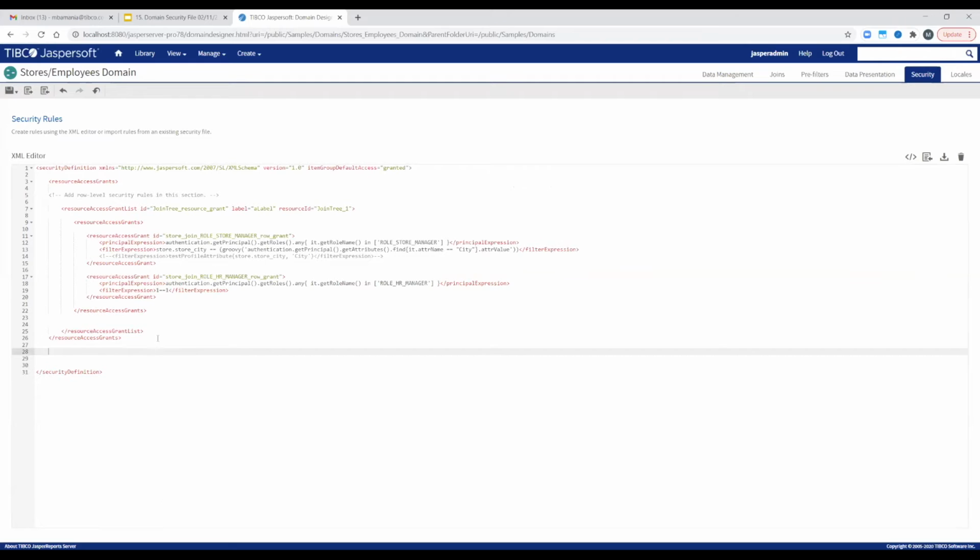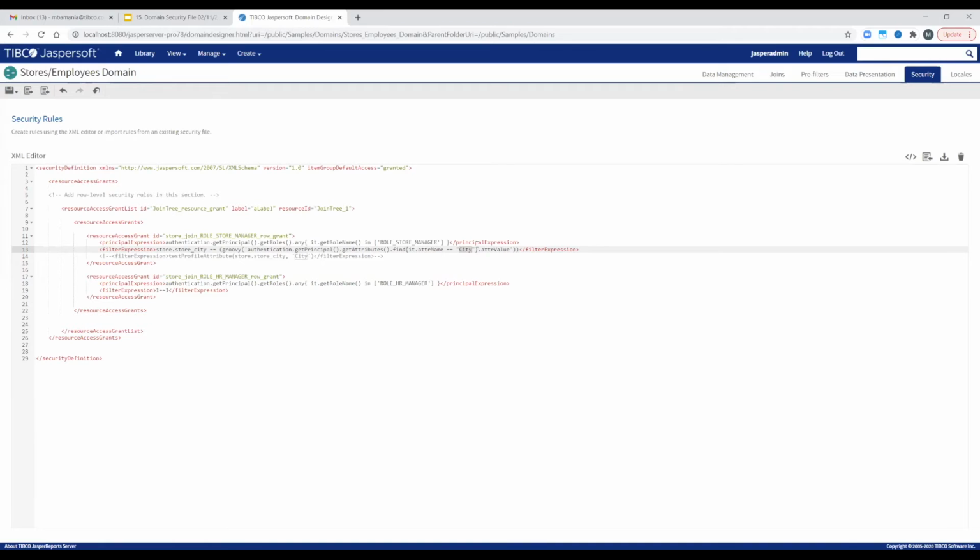Okay, so as I said previously, it's a simple structure here. You have your security definition with access grants and then a list of grants that you're granting based on users' permissions and attributes. So for example, this first one, what we're doing here is saying if the user logged in is a store manager, we want to filter out the data based on the attribute city, which was set on the profile attribute of the user.